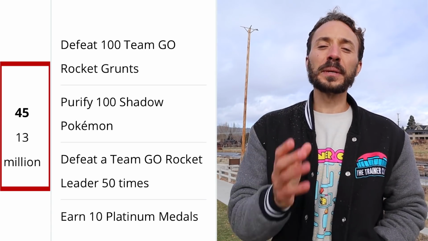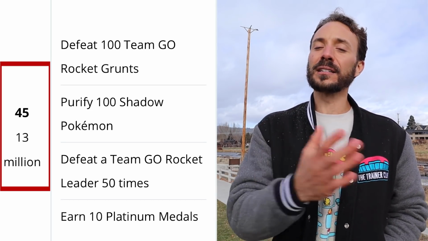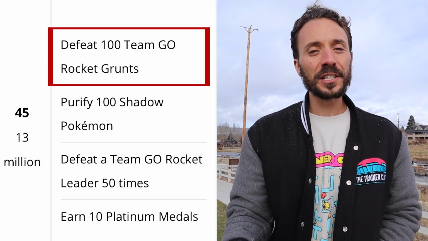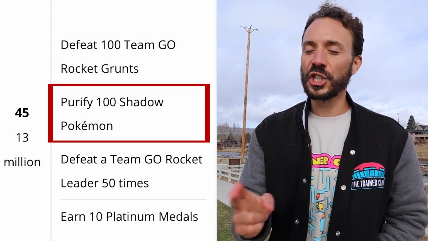Level 45 is going to be 13 million XP. So we're going to need to do things with Team Go Rocket. We are going to need to defeat 100 Go Rocket Grunts, which is relatively easy. Then we're going to need to purify 100 Shadow Pokemon.